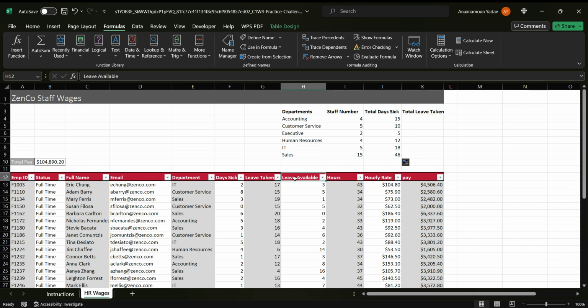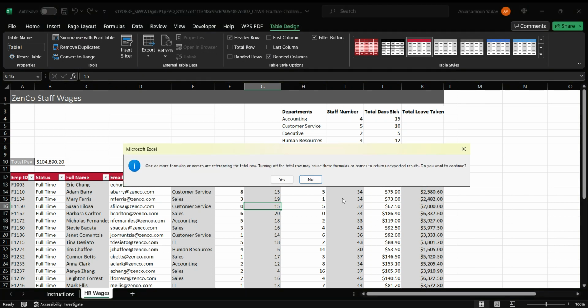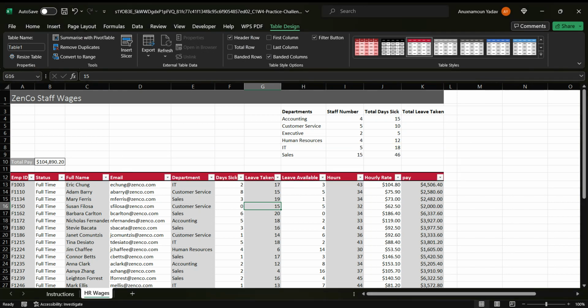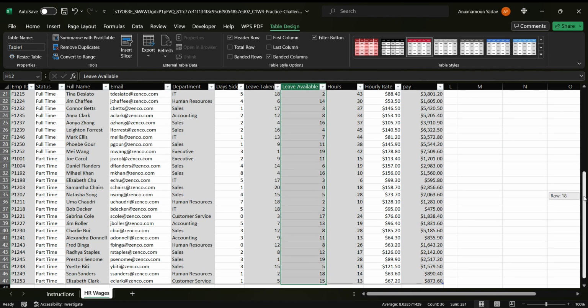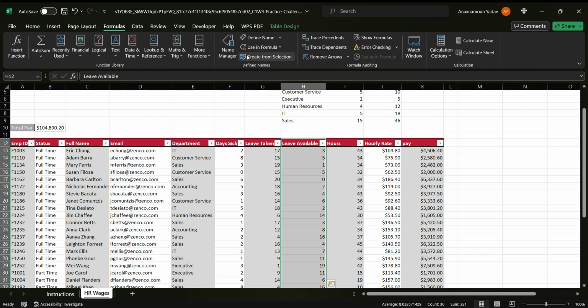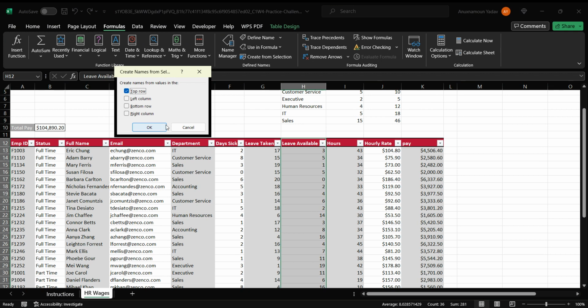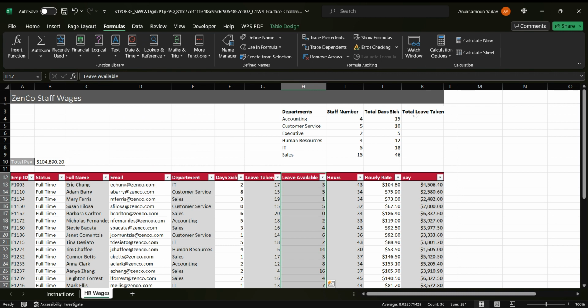We just have to create a new name range. Let me turn off the thing which had created trouble for us, that is, turn off the total row. Yes, we want it. Let me check if the recording is okay. Recording is working. Yes, we have to create a name range. Control Shift Down Arrow. It is selected. In Formulas, Create from Selection. Top row. Okay. Now we're going to use these names in our formula.